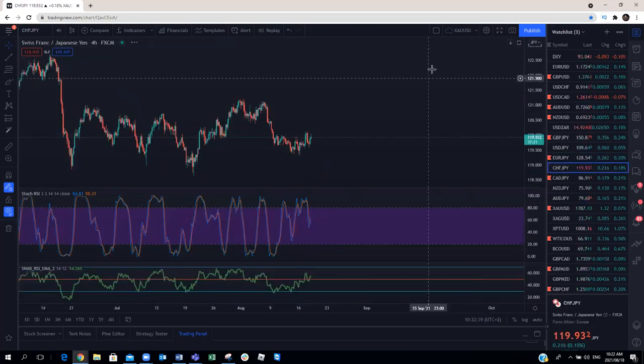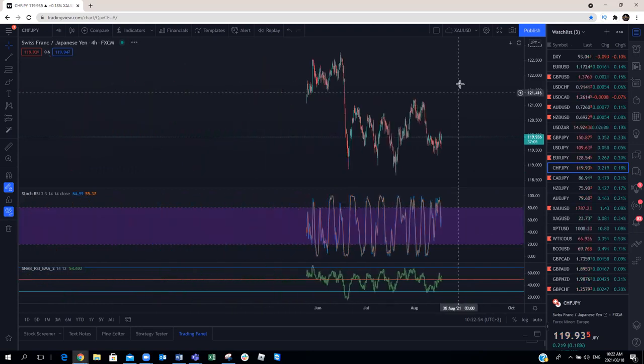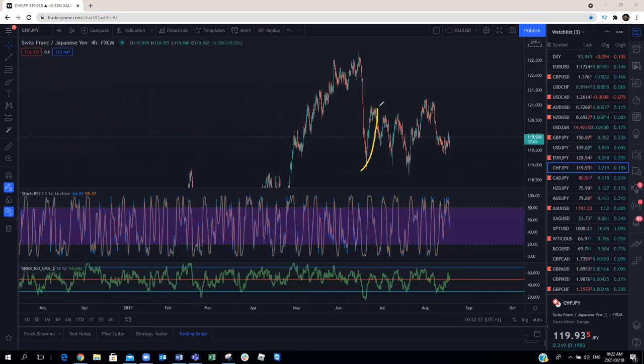Chief also is showing us a pullback. We can get something like this on the Chief, but we'll look for this one to at least come take this low here. We're still looking for this to continue lower. Remember, the structure on the Chief is this one here. Let's just remind you, we are still looking to play this regular flat here. Okay, so we'll be waiting for this to give us a clear setup, corrective structure here. On the 4 hour will be a nice one to take it all the way down, even if it comes down here first, but we'll look for this to go all the way down. We are at the top here, still below 50, so Chief Yen still bearish.